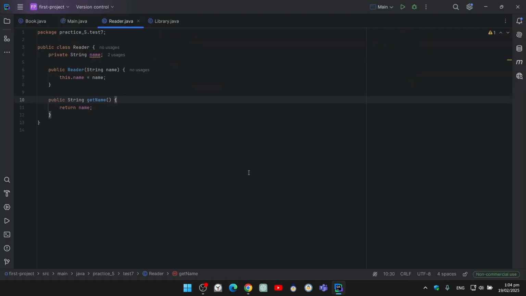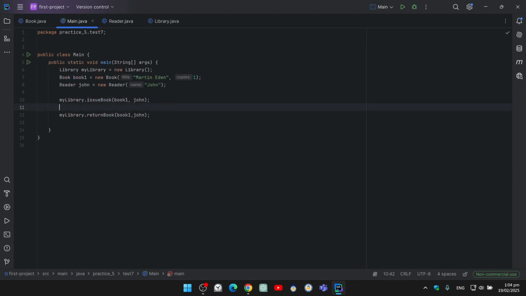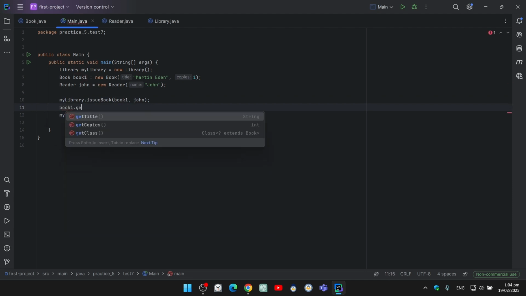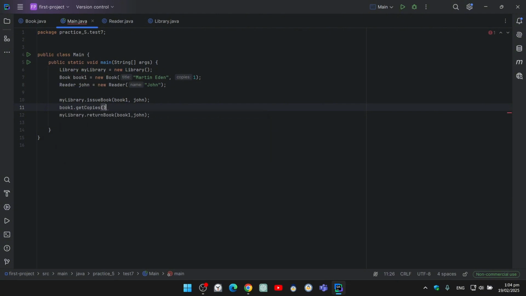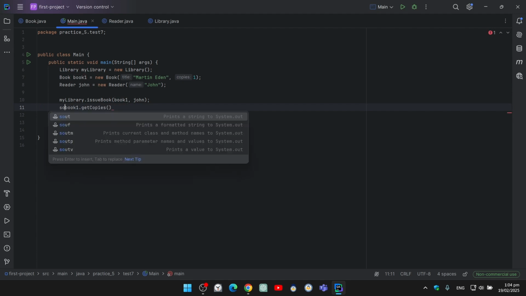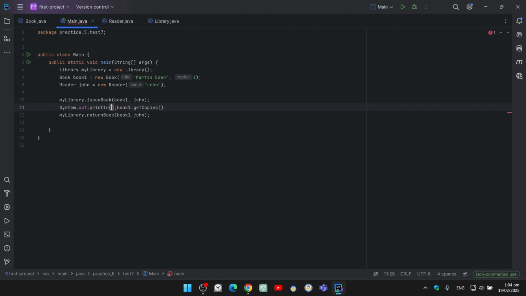So we can also check this using a method getCopies. So book1.getCopies, and print this. Right.